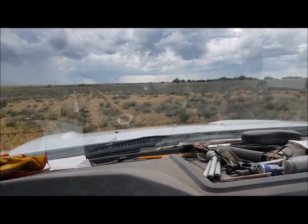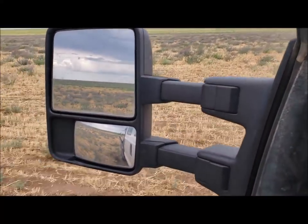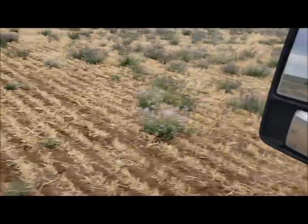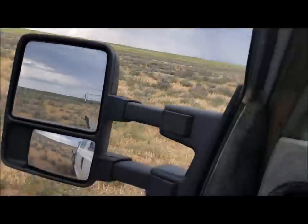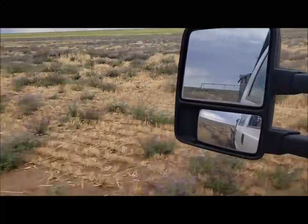Might as well just record this. I planted some out here. I had some extra seed, so I planted across. Thought we might have some rain, but we haven't. So anything that I planted that wasn't under irrigation hasn't even sprouted. There'd be nothing here, but this is kind of alfalfa that's out here.